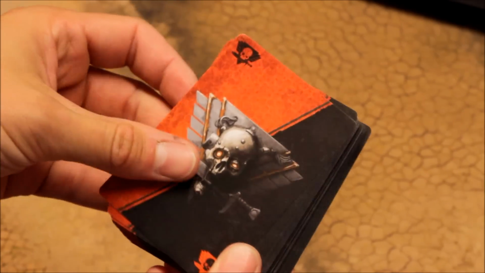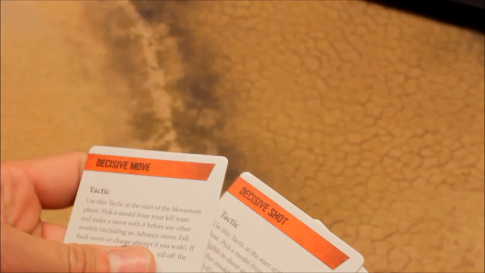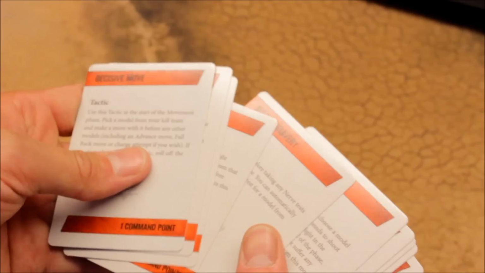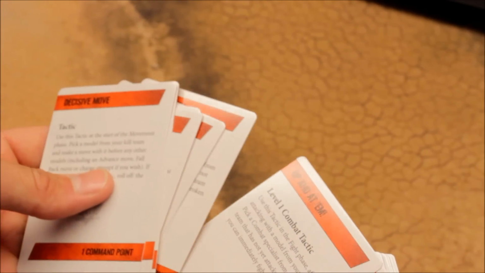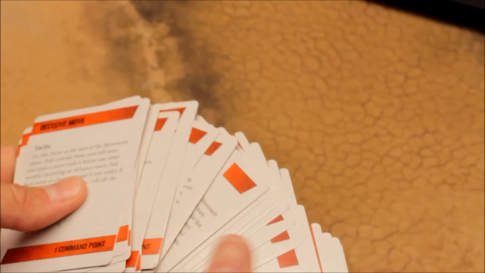Got the universal tactical cards here, so that's how they look. Nice glossy finish, nice slippery finish to them. Very good. Decisive move, decisive shot, tactical reroll, decisive strike, insane bravery. Yeah, some of these sound familiar. Force of will, up and at 'em, defensive fighter, deadly charge, and so on. So, pretty extensive deck for those. That's your universal tactical cards.